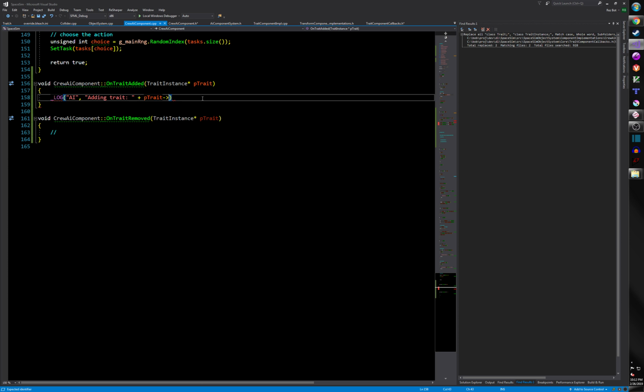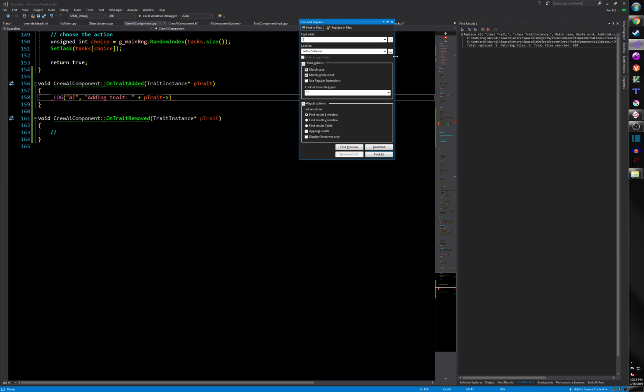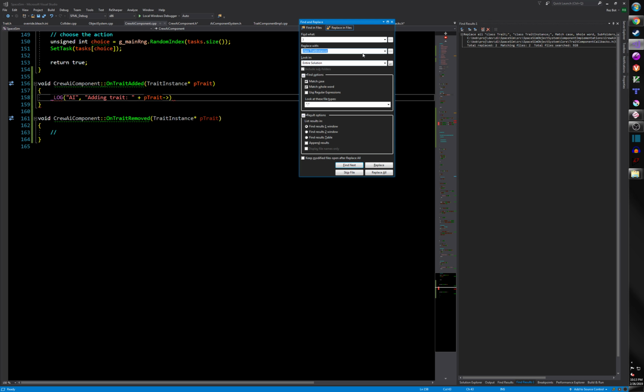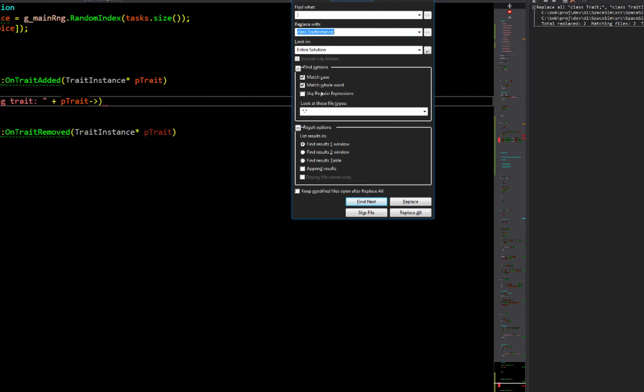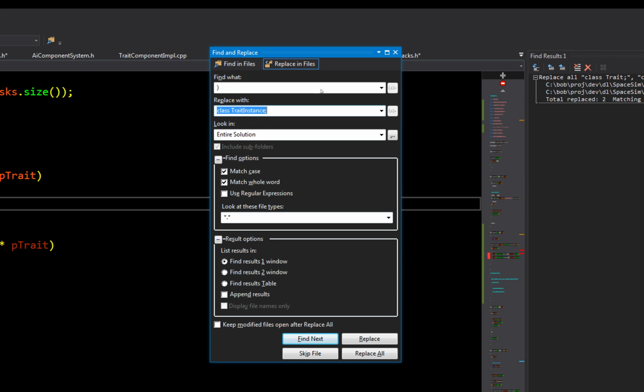I'd say one of the most important programming skills, debugging is super important, but is knowing how to use your search tool. Search, find, and replace. And what I did was easy, but there's this other version here where you can do regular expressions. I highly, highly, highly recommend that you learn regular expressions.